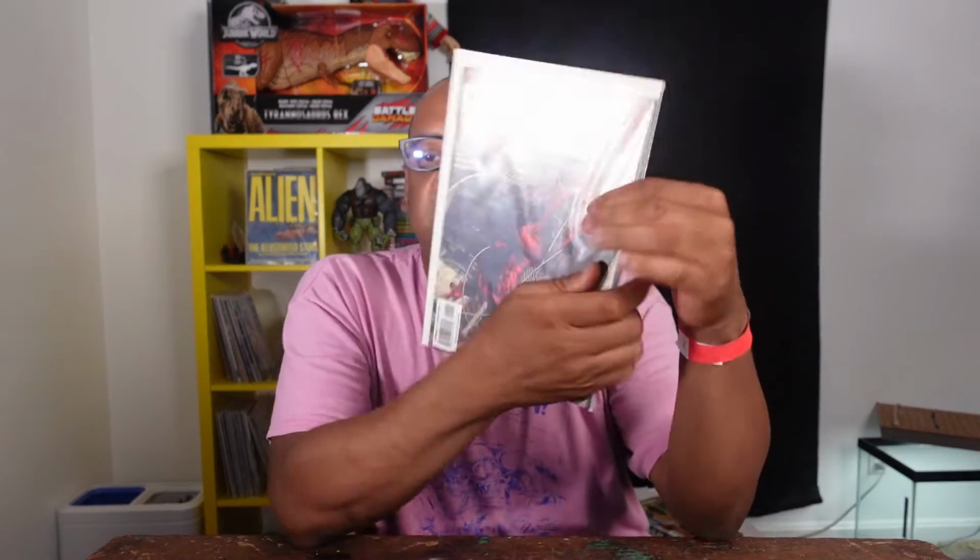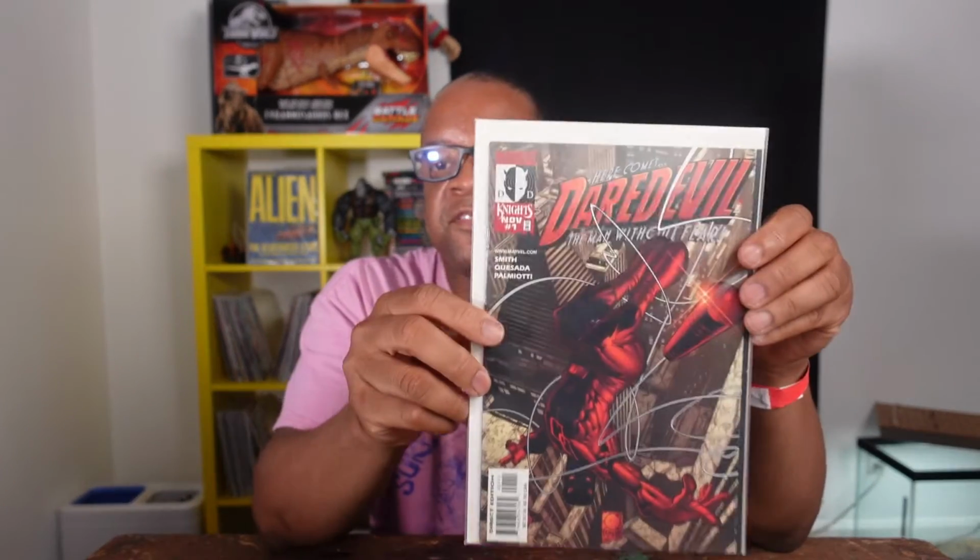of bucks. Okay, I pulled some comics from the bin and picked up this book here. It's Daredevil #1. This is from 1998. And believe it or not, this is actually Daredevil 1. This is the first written work on Daredevil by Kevin Smith, you know, from Jay and Silent Bob fame. So this book goes for about $10. Yeah, it's a good book. It's a good spec. I don't know. This is just a good book, a good read. He's a good writer. And let's move on to the next comic here.